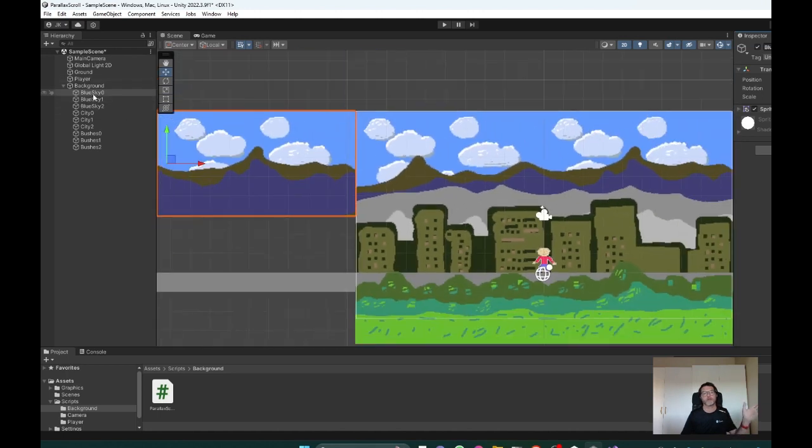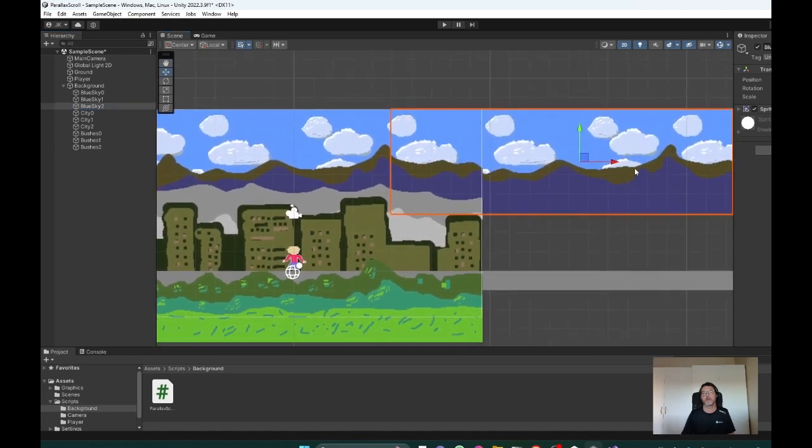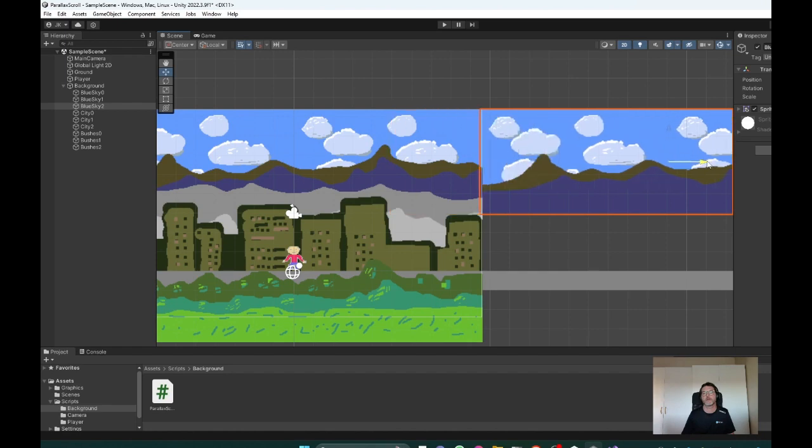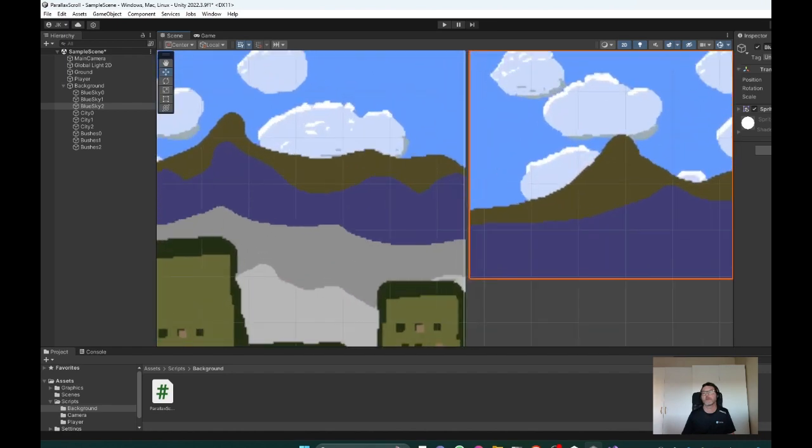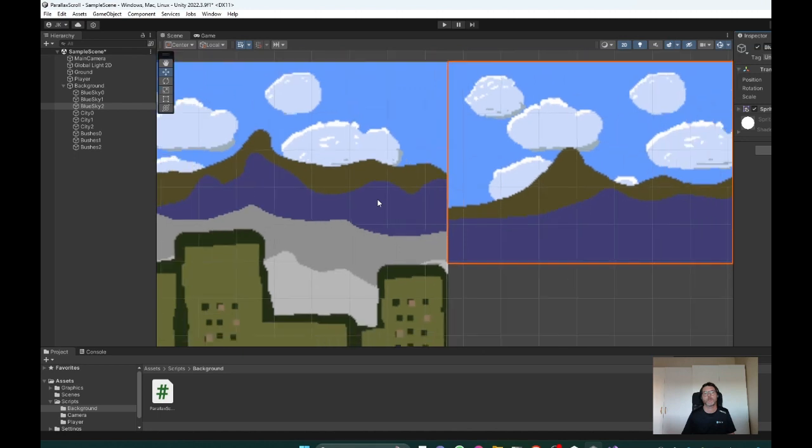So 0 will be to the left, number 1 will be in the middle, and 2 should be to the right. So let's move that away, like this, and check so they line up. Yes, okay, great.